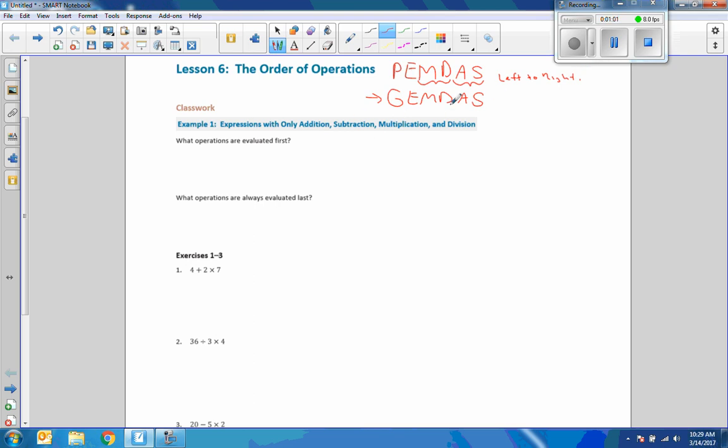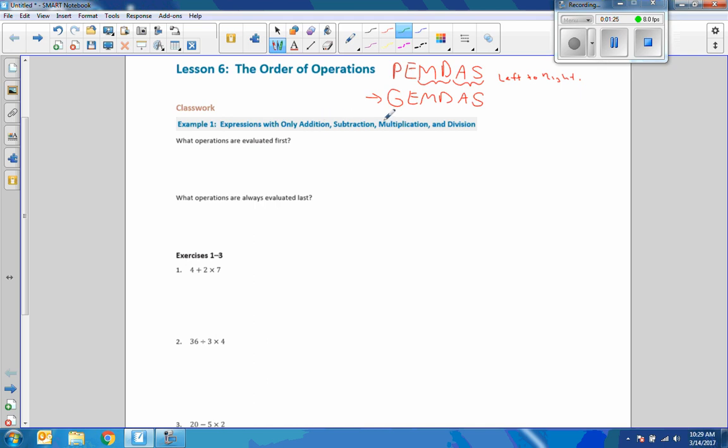Okay, very important concept, this right here. You don't do the proper orders, you don't get the right answer. It still haunts people in their adulthood. I see it on Facebook all the time. What's the answer to this problem? And it's a basic PEMDAS problem, and everybody has a different answer, and most of them don't get it right. So let's not be one of those.